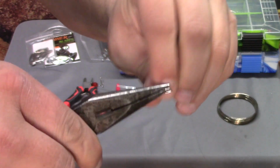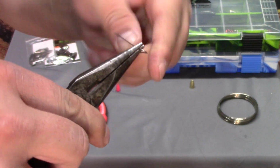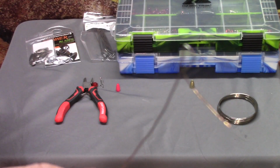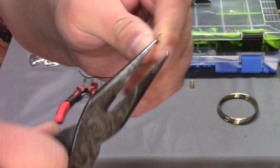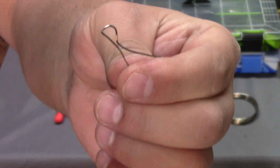Get in the R and quit twisting on me. You want to make something roughly like this little R bend right here. It doesn't really matter. I guess it kind of does. This is a little rough, but this is like the R bend that you want.